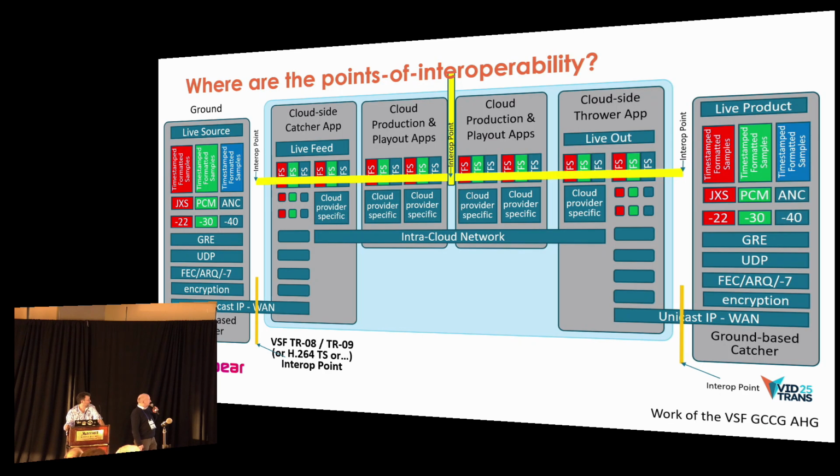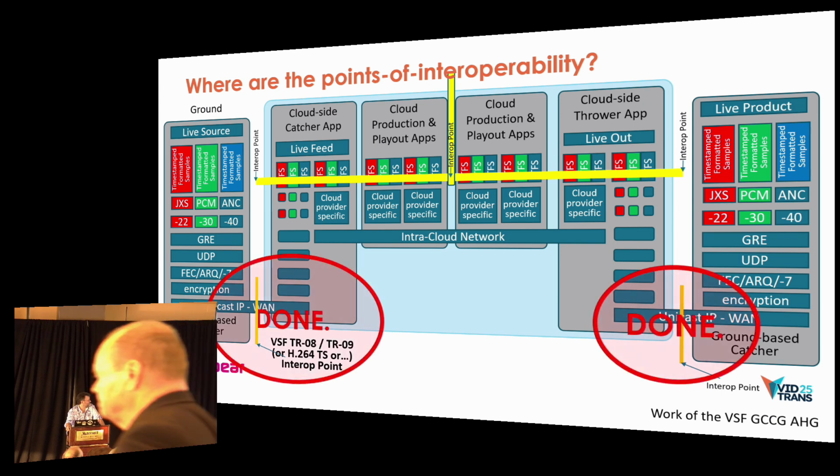Then there's this great slide which John has shown several times, which we created in the early days, which basically shows the interop points. Down the bottom there is the easy bit, the ground to cloud and the cloud to ground, which at the moment in our mindset is linear. But I hypothesize that in the future it may be that the camera itself has a non-linear asynchronous output. As long as it's time-stamped, that's absolutely fine. So we may not have any linear connectivity at all. But the important bit that we've been working on, and we're going to come to more, is that yellow horizontal line, which is the delineation point for the different applications running in software.